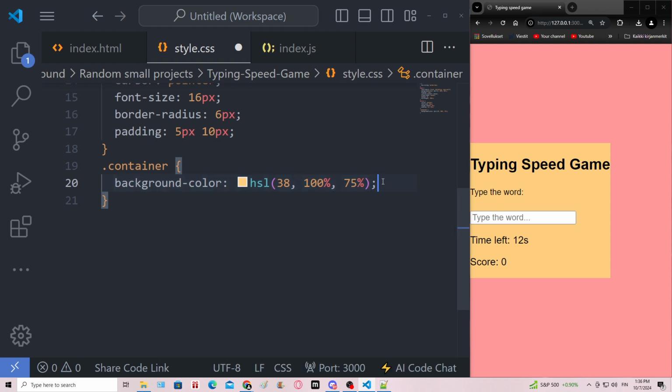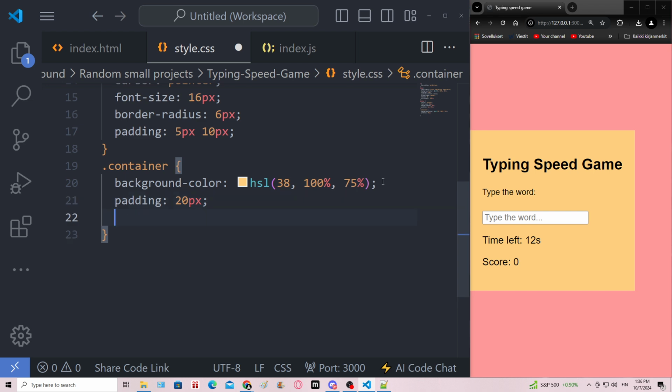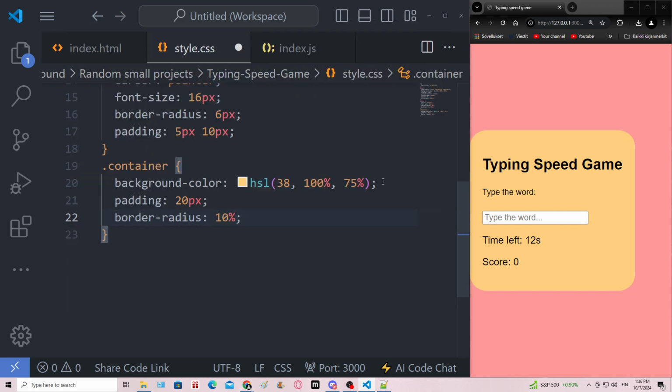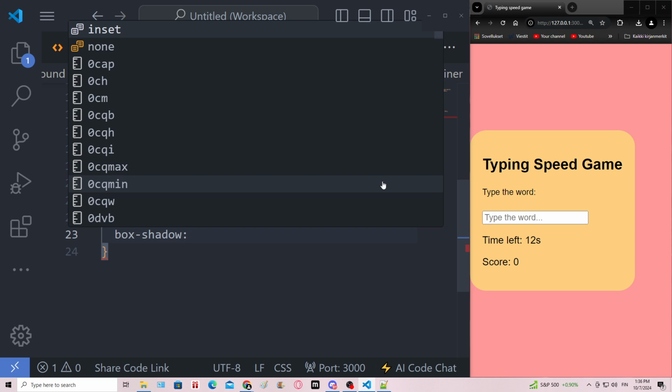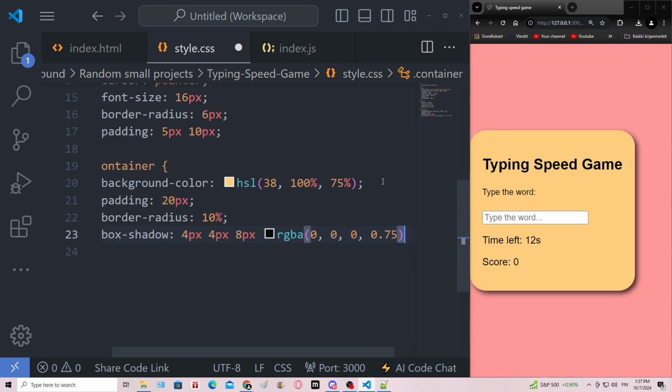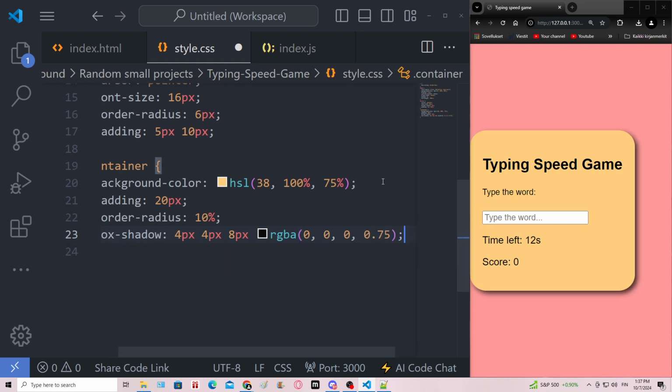Alright, then I'm gonna make or add some padding, a border radius, let's say 10%. Okay, let's add a box shadow, let's say 4 pixels, 4 pixels, 8 pixels of blur, 0, 0, 0, 0.75. Okay, there's a good box shadow.